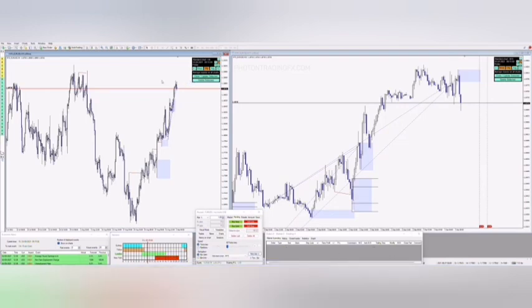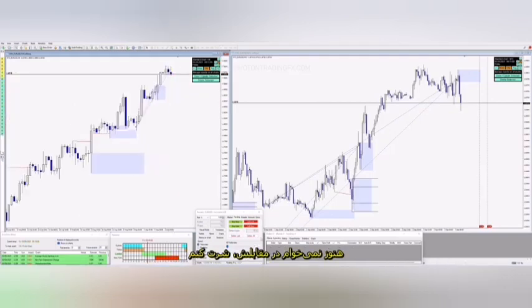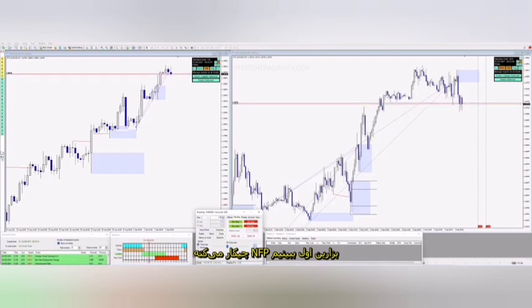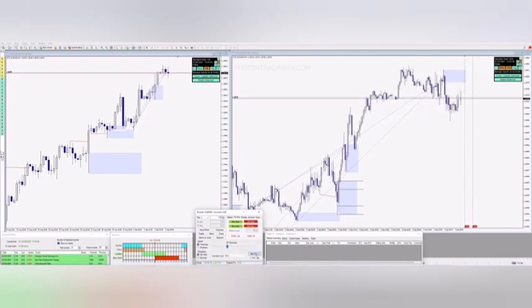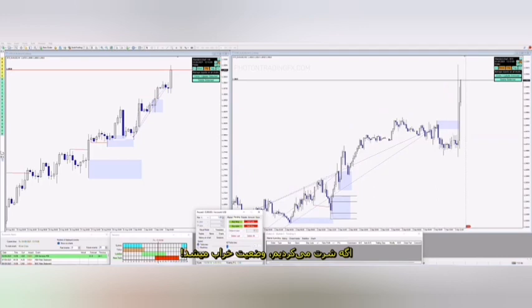So yeah, the 4 hours still clearly bullish. I don't really want to be shorting against that just yet. And we've got NFP, so let's play NFP out and see how we go. It's a bit slow. Let's play this forwards. Okay, boom. Yeah, we would have got absolutely smashed if we had done that, with a fair bit of slippage as well. Okay, so the 4 hours continuing to be bullish.